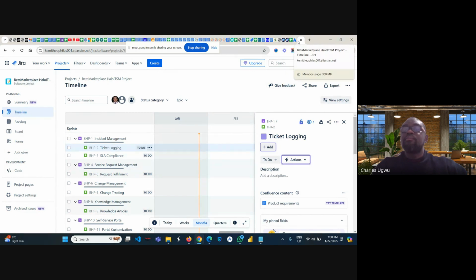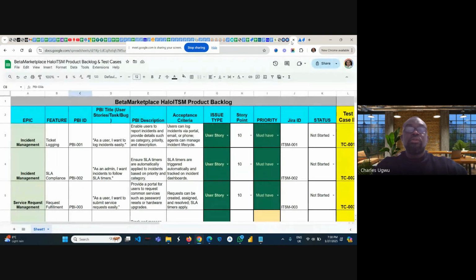So I have to bring in this user story description with the acceptance criteria.